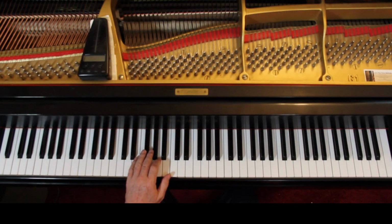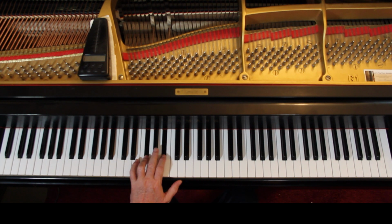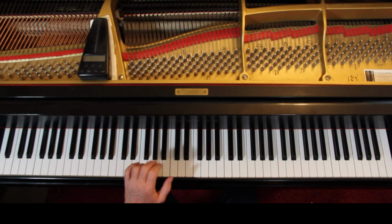This is the last two measures on page 26. The first beat is here, and then here, and that's tied, so you don't play it, you hold it down. Two, three, four, and. That's F, F sharp, A sharp. So again, it's one, and two, and three, and four.